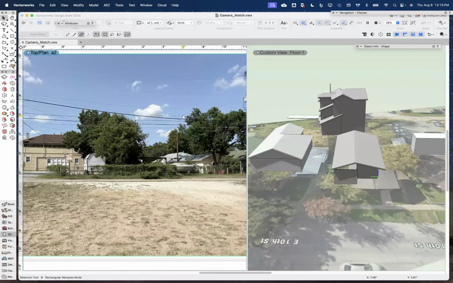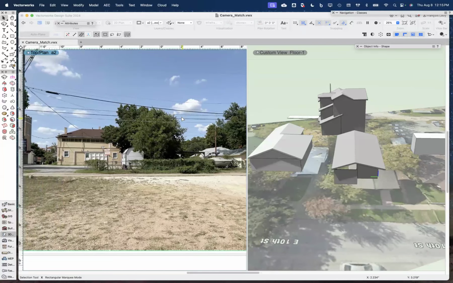So particularly with older digital cameras, like if I was still using my iPhone 7, there would be a little bit of barrel distortion in the camera image. And even a little bit of distortion is going to completely screw up camera match. So you want to make sure that you have corrected the image for any kind of distortion.